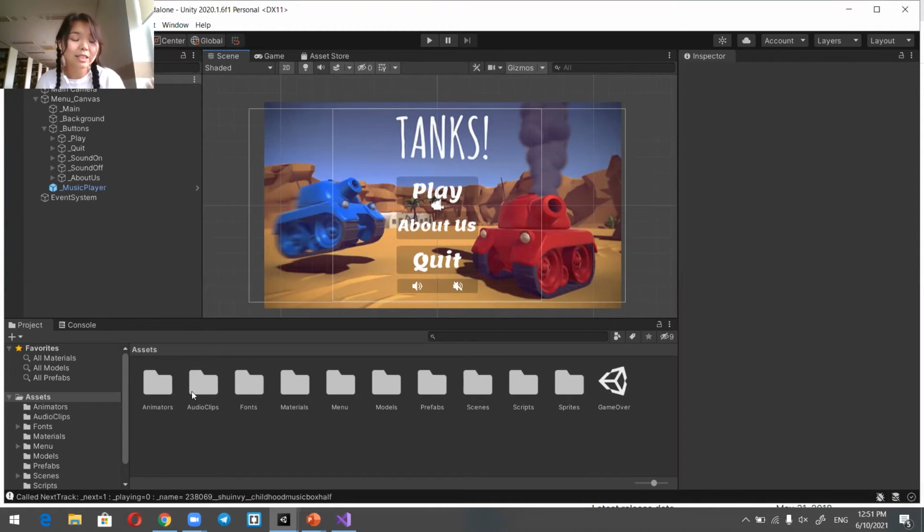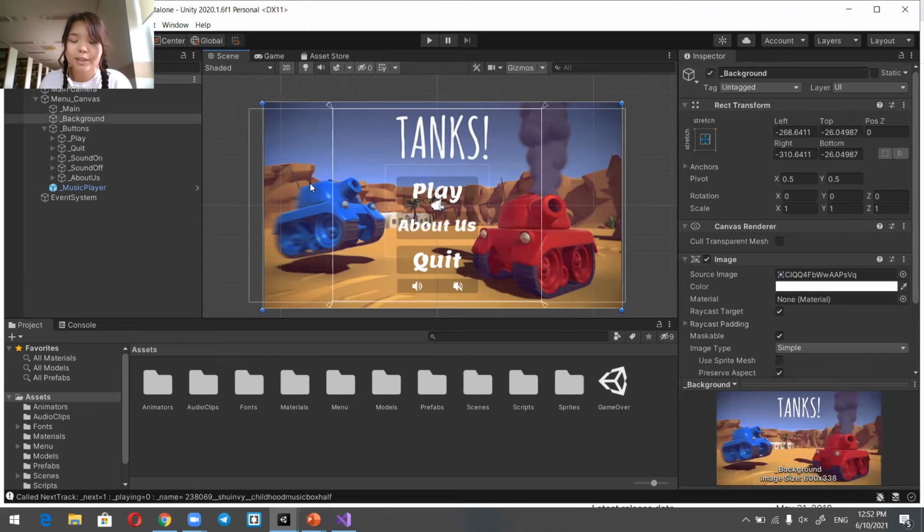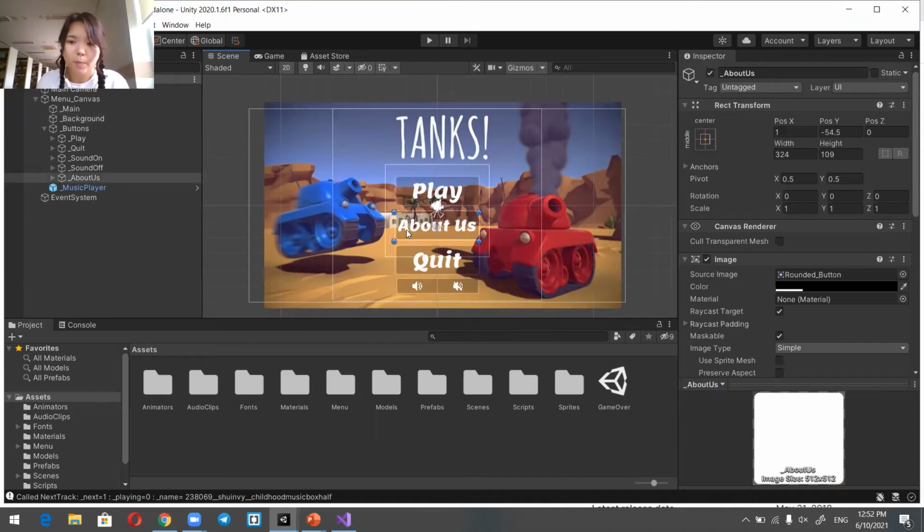by my preferences. First of all, I changed my background image to the theme of my game. I changed the source image, and I also created one more button, About Us, and I manipulated the script a little bit.